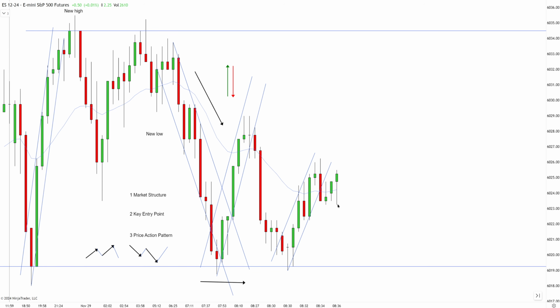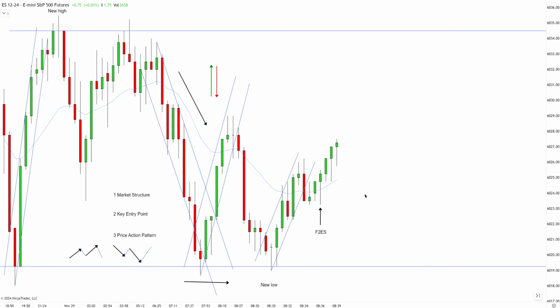It's not as easy to see, but because this is a mini failed second entry short, some traders can already consider this as expecting reversal because you're back above the EMA, and this right here can be considered a new extreme because you have a triple bottom, and according to range rules, you buy low, sell high. So a lot of buyers stepped into the market around this level and pushed above the EMA, but because you don't fully have a new extreme tested, and it's not such a clean reversal pattern, I have to mark it a little bit more aggressive. Prices are working higher.